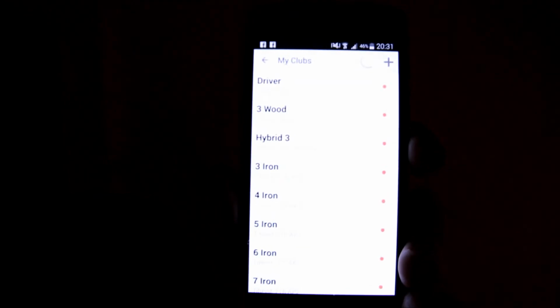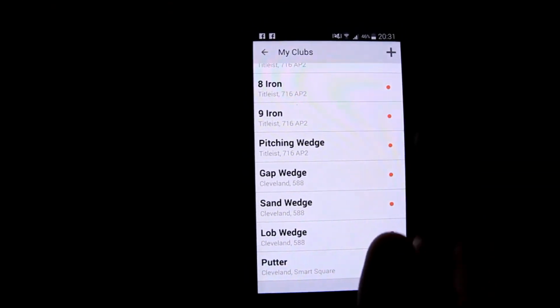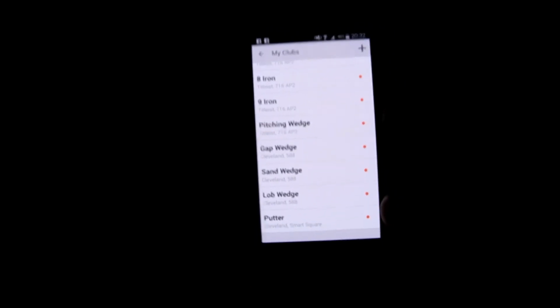And then you can set up your clubs in the My Club setting. This just gives you an exact list of my clubs and all the settings. So when I use the tags on the controller, it will come up and give me the feedback that I want. What I'm going to do now is sync this to my account, and then I'm also going to download the desktop app as well, so I can try and keep up to date with all of my stats and figures.